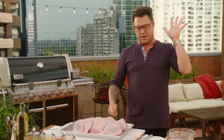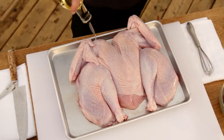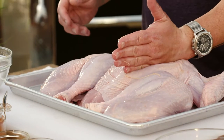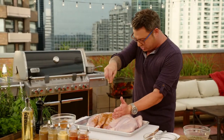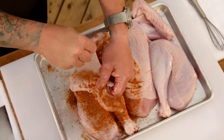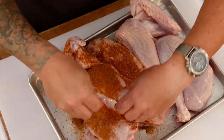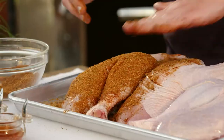When I'm seasoning a turkey, I keep one hand on the turkey and one hand clean for the seasoning. To get the spices to stick, you want a nice shot of oil — it's gonna act like glue for all that delicious flavor. For the half and half, just stick your hand there, make sure you only get half the breast, and then sprinkle on. Lift it up and hit all the cracks and crevices — the wings, the backside of the skin. You really want to get that rub everywhere, especially inside the leg.